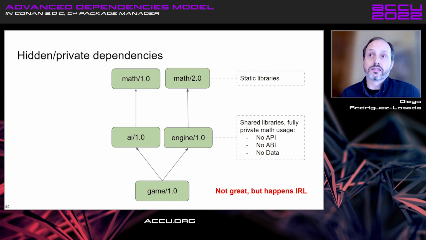Again, this is not great. We always prefer everything to be upgraded, but this is real life. And one of our premises in Conan is we want to support the real use cases of the users. So this should be possible. Conan 1 was kind of possible, but really challenging to get this right.